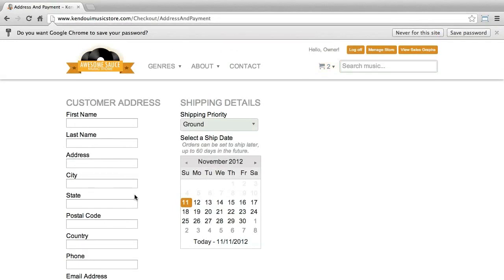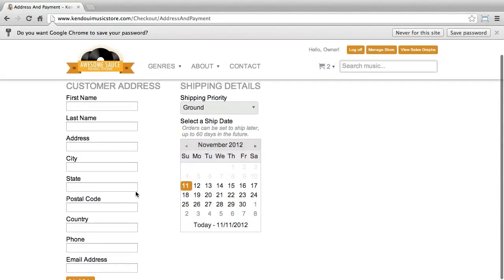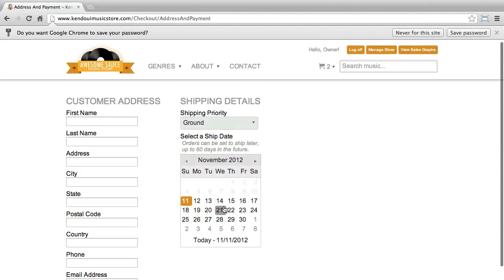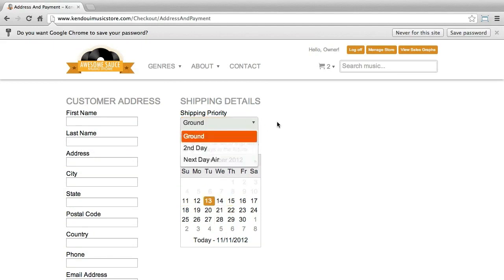And from here, then I can go and complete my shopping experience. I put in my customer information. We see we have a Kendo UI calendar here to pick my date, and even the drop downs here to select my types of shipping. So all kinds of things going on here. Submit my order, see the thank you page. But we also have included some of the back-end stuff that you may want to see as well.